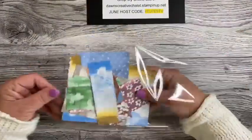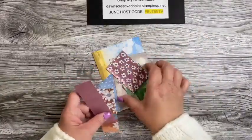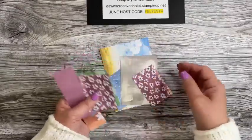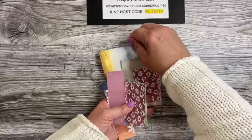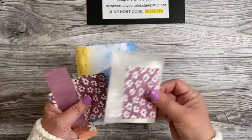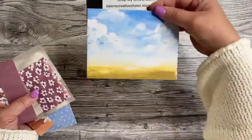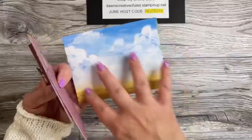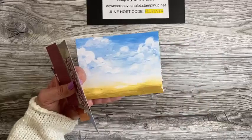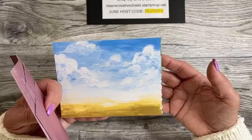And here again is just a sampling of cutting those apart. And this is what I've not used yet from the cards that we are going to put together really fast today. This is why I'm talking so much, because I know the cards themselves are going to be so easy to put together. Isn't that pretty? You could just stamp a sentiment on that, put it on a card base, and add just a little bit of linen thread and a couple little blingy things and call it good, and it'd be a beautiful card. Beautiful.